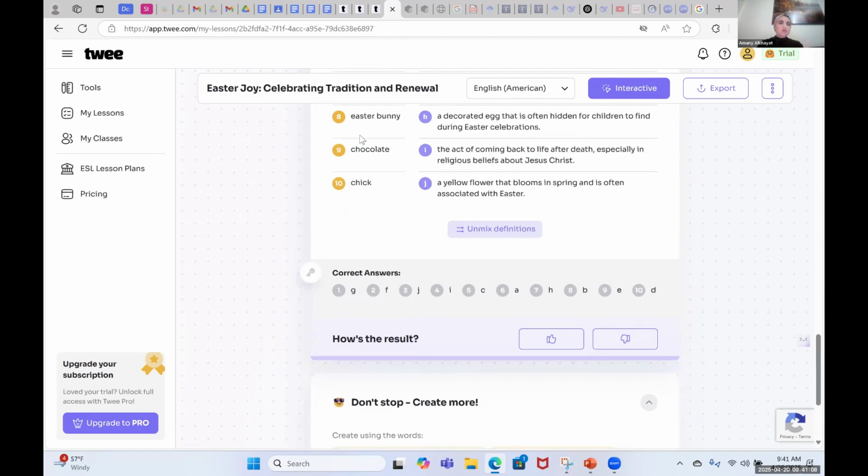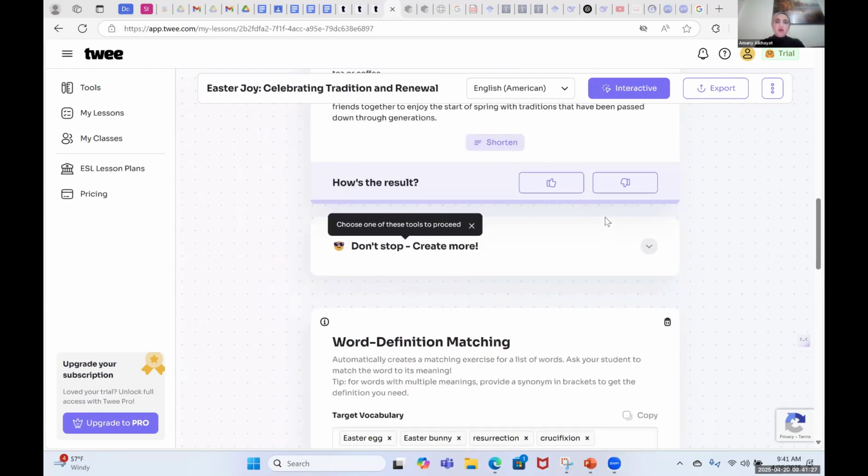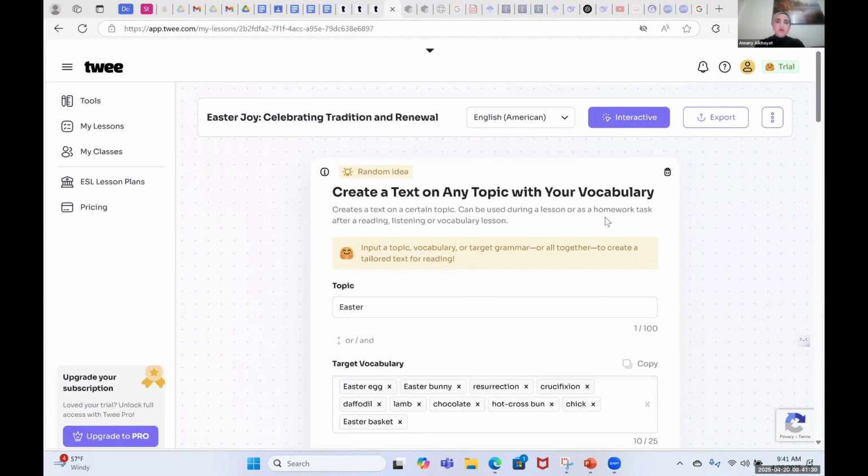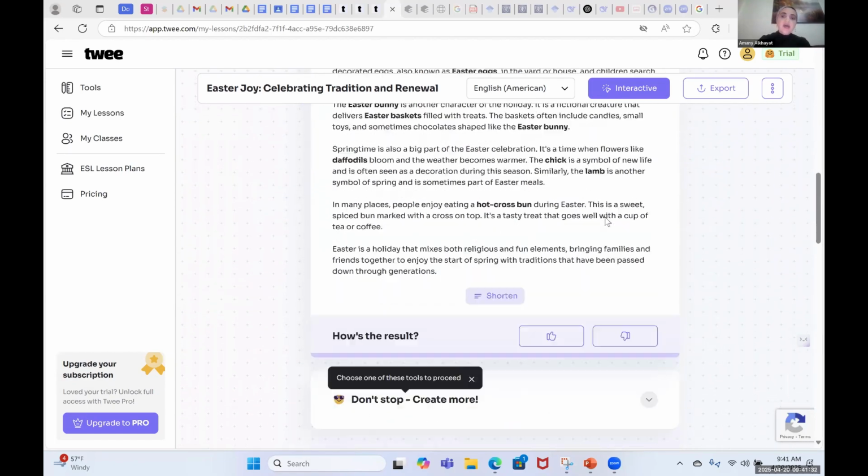Okay, so I'm going to send you. How are the exercises shared with the students? Okay, hold on. That's a very good question. For the free one, you just copy and paste.